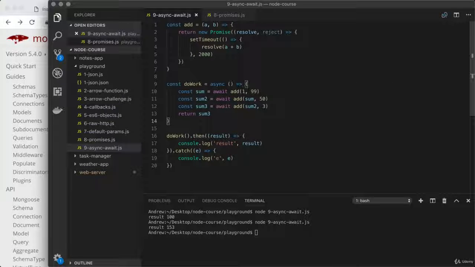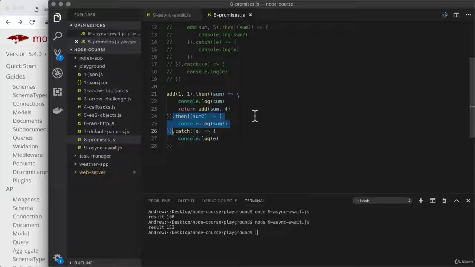Another big problem with promise chaining is that it's difficult to have all of the values in the same scope. So what do I mean by that? Well, right here we have our first sum. Then down below in this function, we have access to the second sum. What if I wanted to have access to both of those sums at the same time to do something, like save them to a database or send them to the user? There's no easy way to do that. What we would have to do is create variables in the parent scope and then reassign them in here, and it turns into a mess really quickly.